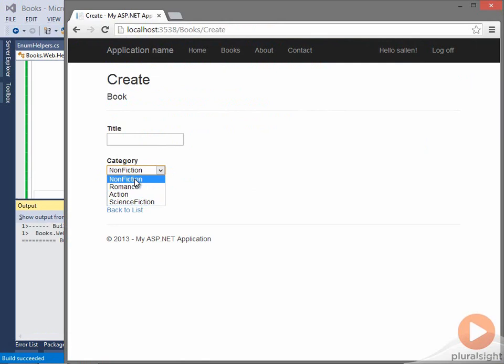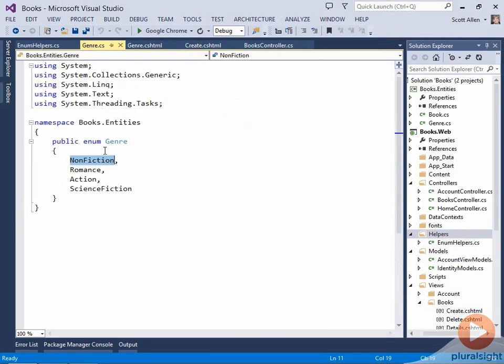Very good. So now I don't have those values hard-coded into the application. I'm pulling them out of the enum. The obvious drawback here is that when I get a name, there's a chance it might not be a user-friendly name. A user would expect to see a space between science and fiction. One way I've solved this in the past is to add display attributes to my enum fields.